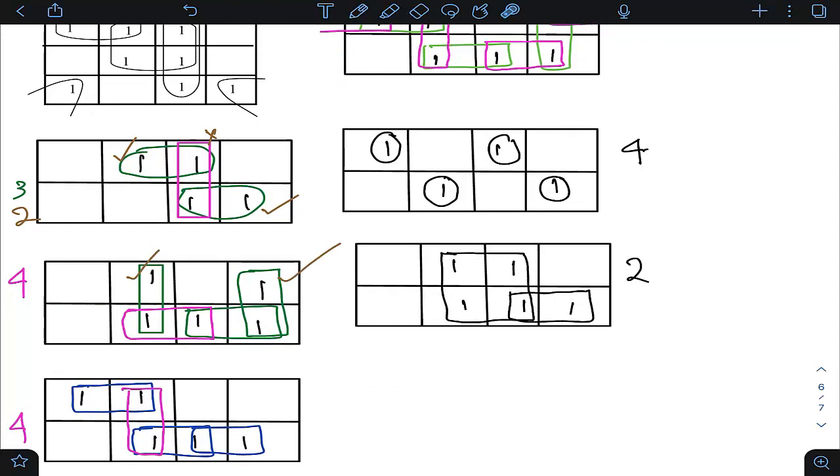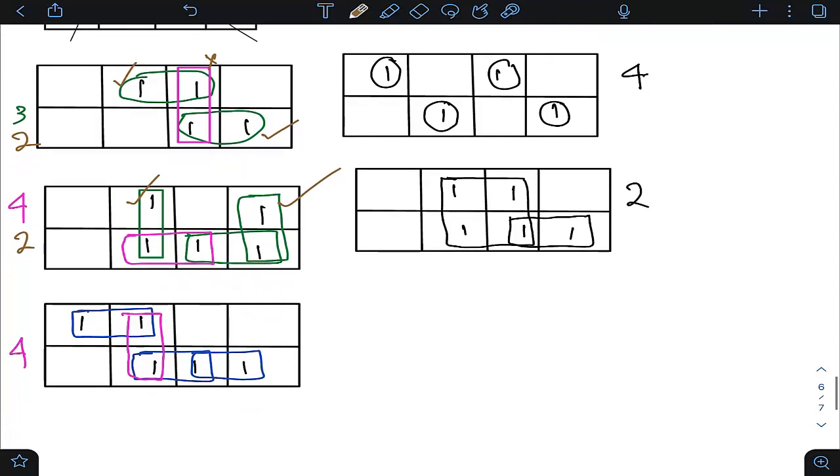You can directly see, students, there should not be multiple markings. Like here you see this one is multiple marking, I mean covered by multiple groups. So this one is not covered by multiple group, this one is not covered by multiple group. So yes, these are EPI. This is not EPI because both of the min terms are covered by multiple groups. Even the same is the story with this also. So here also your EPI is 2. What about this? So this is EPI, this is EPI.